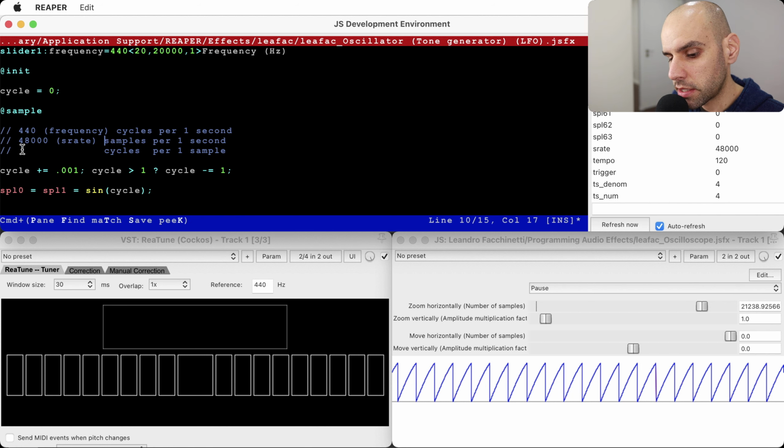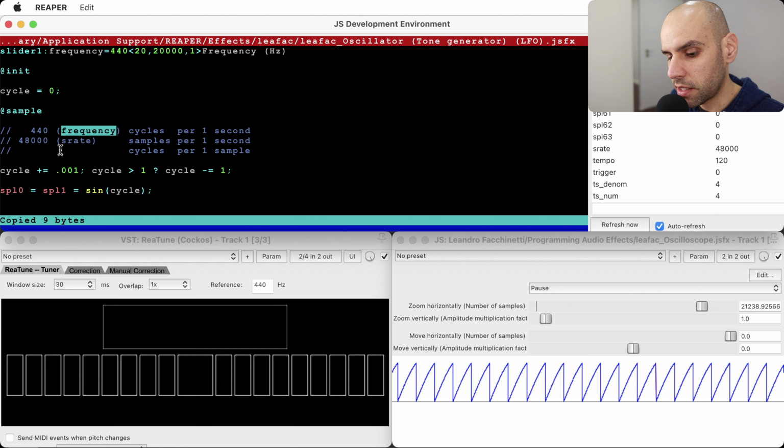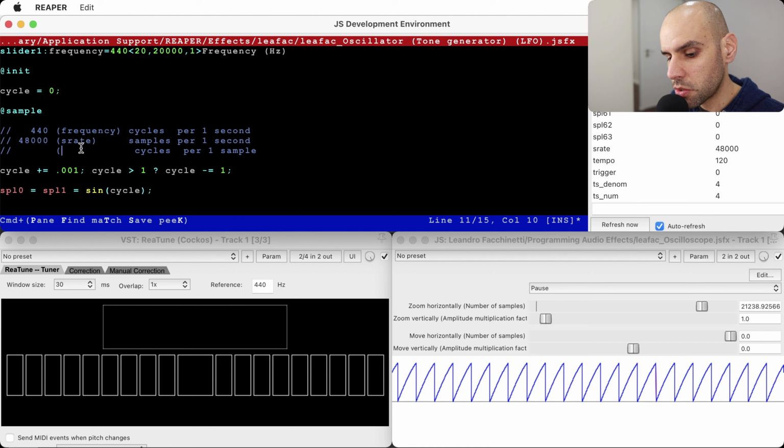So I'll try to make this look nicer. Let's see if I can. Something like that. Okay, so what is this number? Well, in our case, first of all, we have these two numbers and we know that the result needs to be between 0 and 1. So a good intuition is to say, okay, just take the two and divide them, right? Because this number is smaller than this one, so just take the frequency and divide by the sample rate. And that is a great intuition because, in fact, it is a number between 0 and 1.